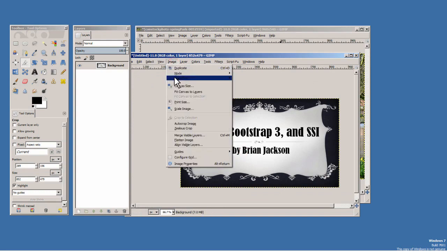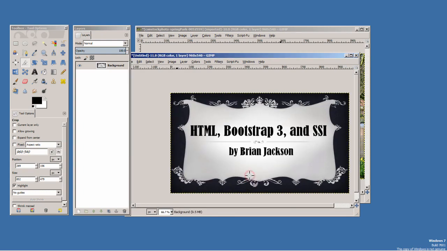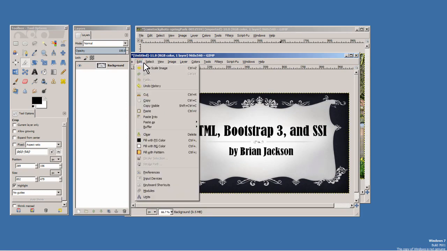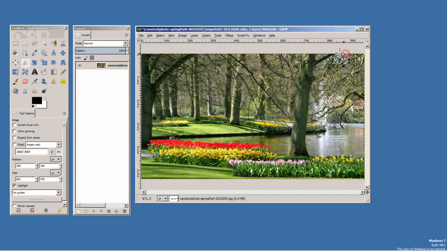I'm going to set its image size, scale image, to 960 by 540. It's there exactly. Scale. I'll go ahead and edit, select all, and I'll edit copy. And we shouldn't need that anymore.